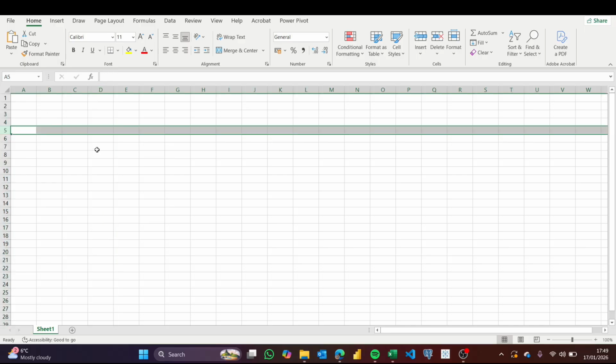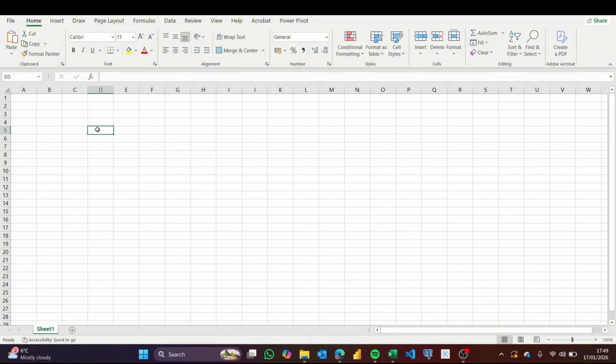Where the column and the row meet, it's called a cell. The spreadsheet is made up of different cells. So this particular cell is cell D5, and it's called cell D5 because that is the intersection between column D and row 5.